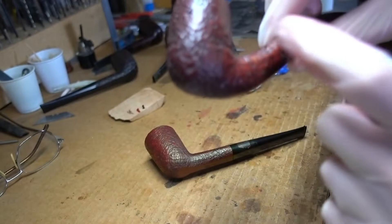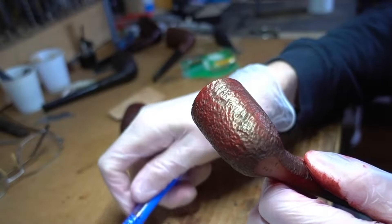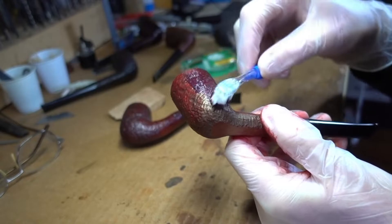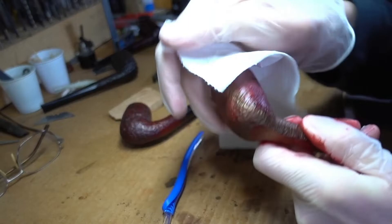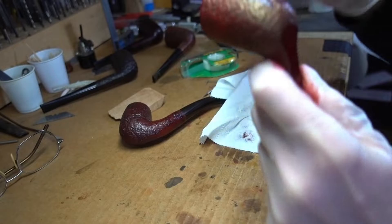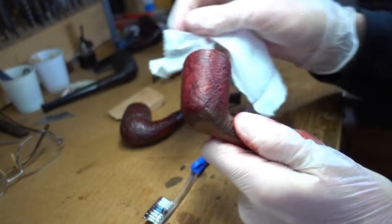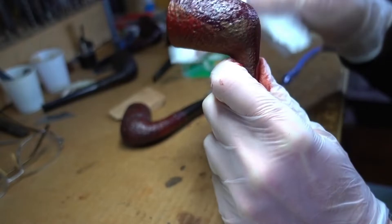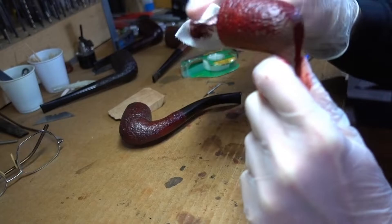Cordovan is shockingly close to that color right there, and all we're going to do is put a dab of it on a toothbrush and smear it around. As soon as you've done a patch of it, wipe it — it'll stay and continue to stain the low spots, which is what you want. We're going to get the high peaks to glow in a minute with a final step, but you have to get the shading into the low areas. Put on this shoe cream, wipe it off the top, and let it do its thing in the low areas.